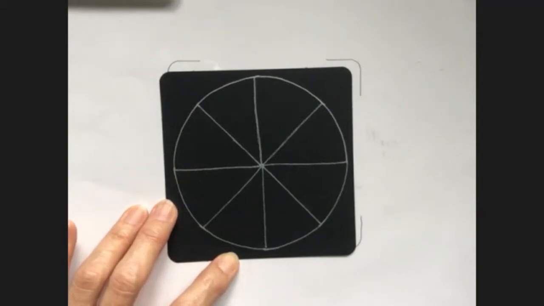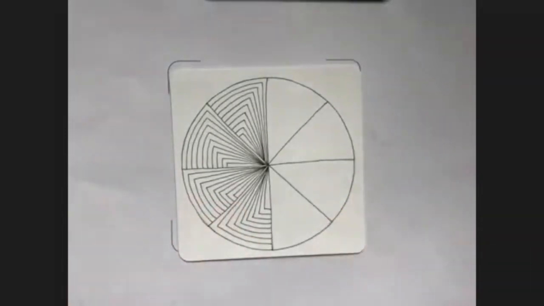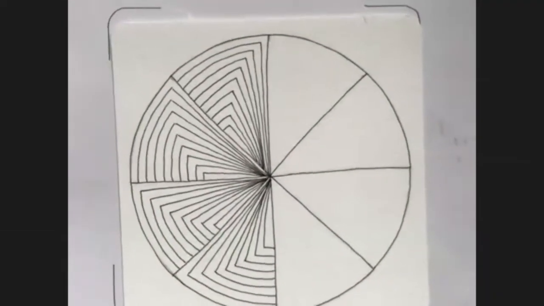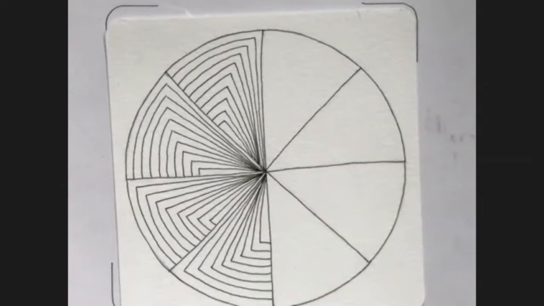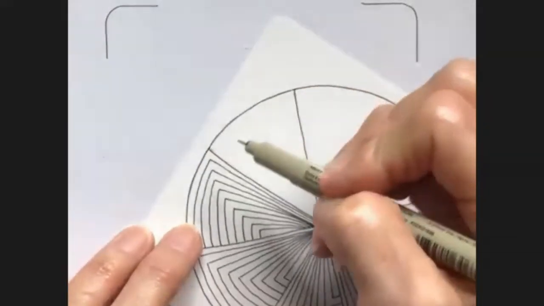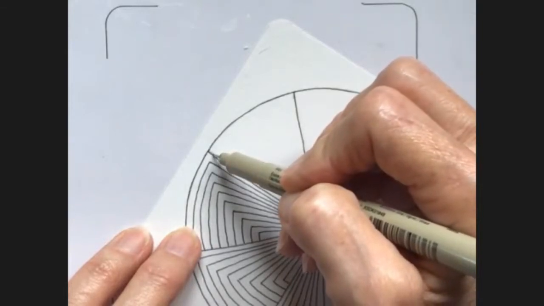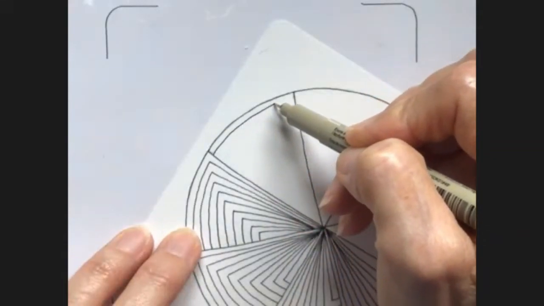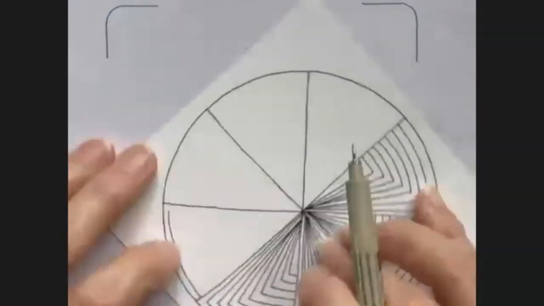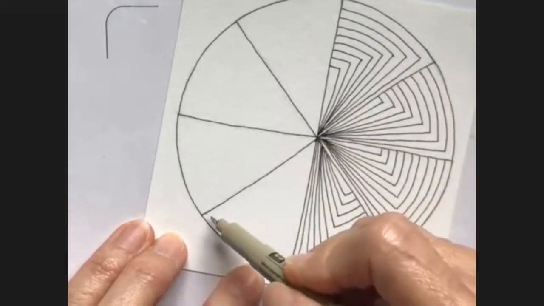And jelly roll pens do a little bit better if you just move them softly across the page. Don't push down hard. You can always go over it a second time if you need to. And next, what we're going to do, I'm going to show you first on this one that I've already done a little bit.